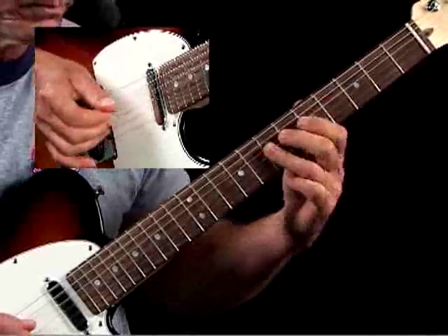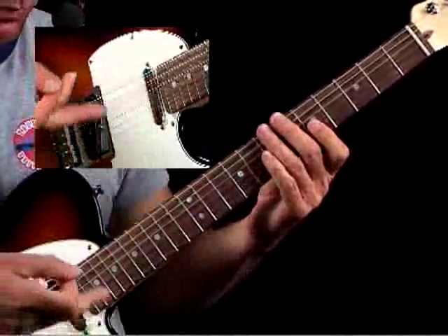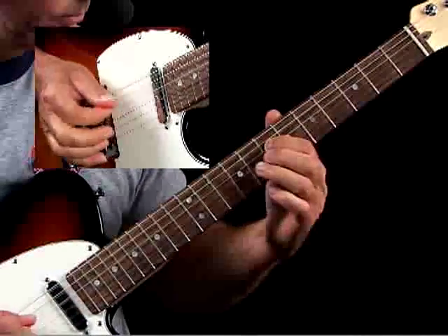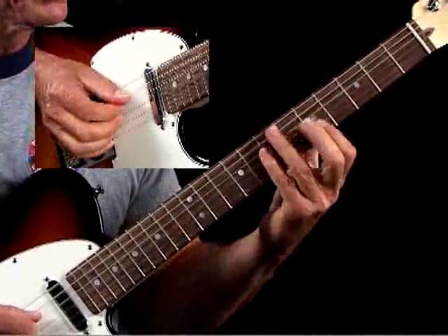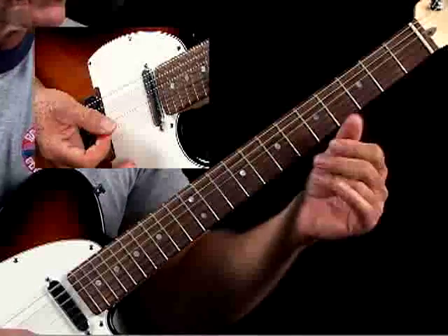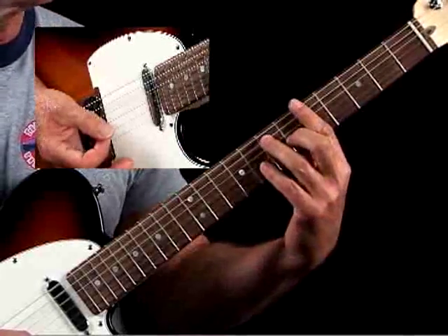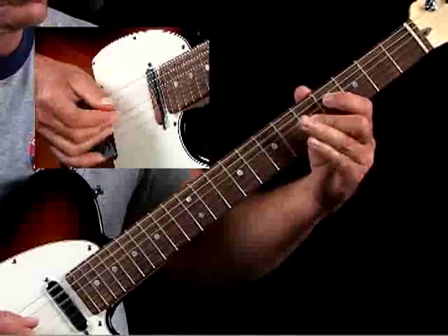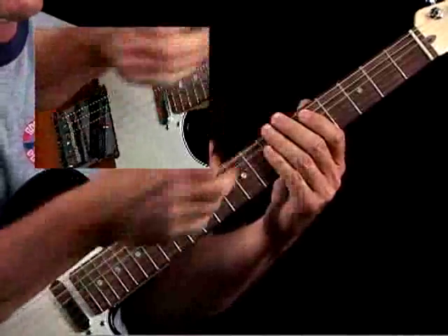See how you could move around and find other things to play with the middle and ring fingers — other double stops. See how I just found some other things that I know exist when I'm playing over an A7 chord. I encourage you to take any of these licks. Don't just take them at face value — modify them. Move some of the things around. You could even change that lower note that you're playing with a pick and go someplace else.